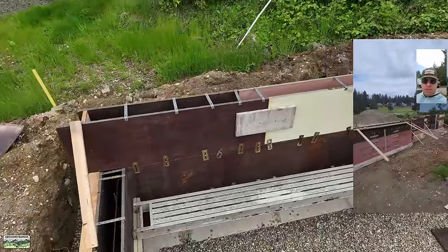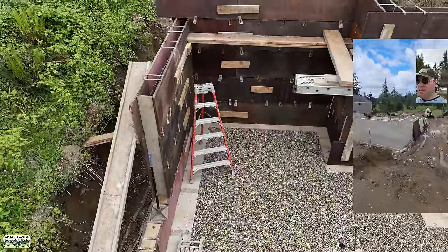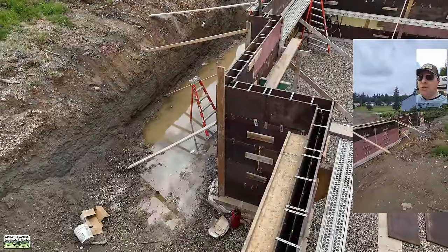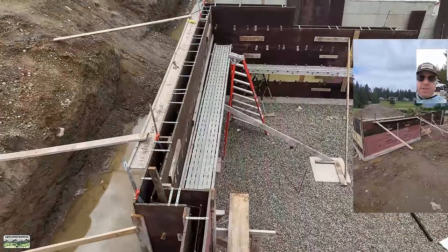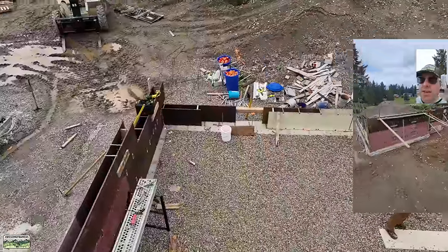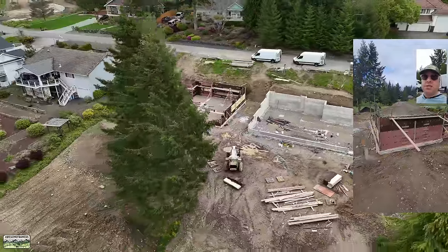Happy Friday everybody! Inspector just left — he was here for about an hour, which is longer than expected. I think he was just interested; I kept peeking through the slats wondering what he was still doing. It looked like he went through every detail on the plans, which isn't a bad thing. Anyway, passed inspection. I'll figure out concrete before I leave, maybe add a few more braces, and then Monday we're doing a once-around for drone footage. This was a good week but a tough week: stripped this on Monday, tied bar Tuesday, formed the entire thing Wednesday, then Tyler and Noah and I got it mostly braced and scaffolded Thursday. Have a good weekend everybody — it's going to be 70 degrees; haven't seen 70 since 2004.